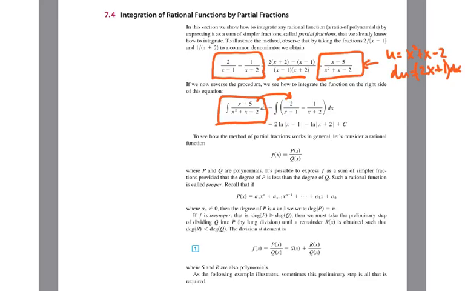So I'm going to start off with adding a fractions to help you remember what's going on, and then we'll work down from there. But in general, if you have a function that looks like this, you have a couple cases. If the degree in the denominator is greater than the degree in the numerator, so if you have a larger degree in the bottom, we're going to split it into fractions like this. If you have a larger degree in the numerator, so you have an improper fraction, then what we do is we divide and we deal with the remainder as the partial fraction. Now all of that is just an introduction, so don't stress over it. Let's look at some math.